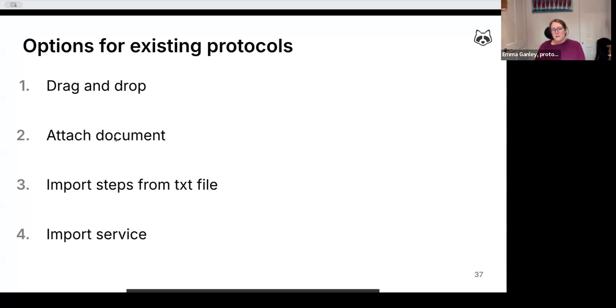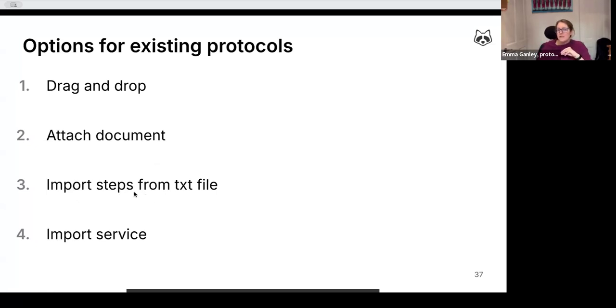The second thing you can do is create a protocol stub, like a new protocol in protocols.io, and attach a file as a document. The reason you might do that rather than just drag and drop is that you can give keywords and a title, and that way it becomes much more findable internally for you or people in your workspace. So even if you're not publishing it and you're literally pulling a Word doc that you already have into a stub of a new protocol like I just showed you, it can become much more findable with a title, maybe a brief abstract and some keywords, because then when you search your files, you'll be able to find things more easily.